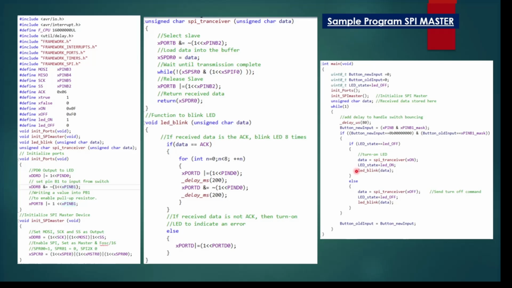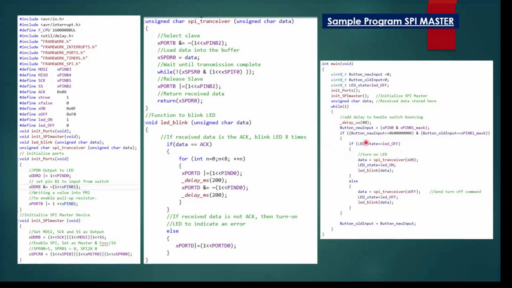So we go with this data and call the LED blink routine. Like I noted before, the LED blink is going to check if the data was the acknowledgement, in which case it turns the LED on and off 8 times, or if not, it's just going to turn on the LED and leave it on.